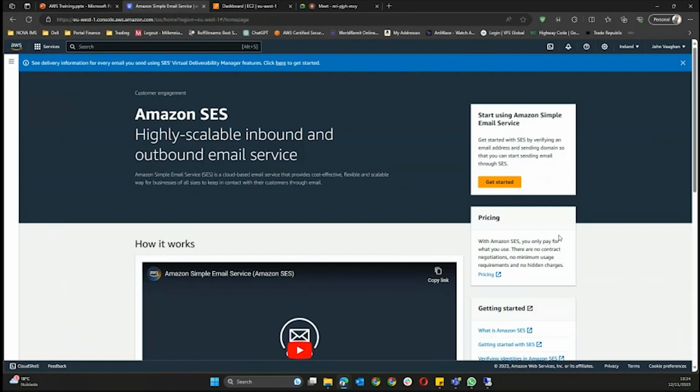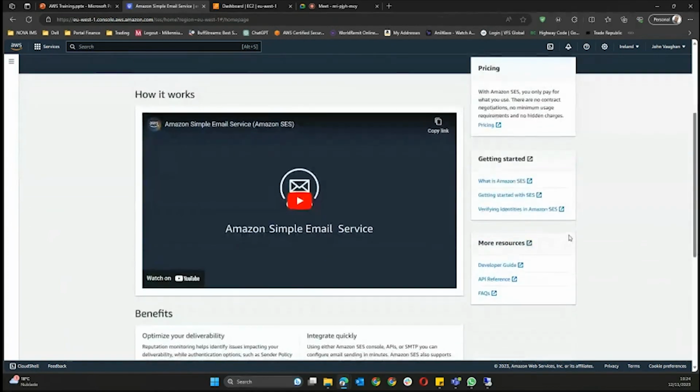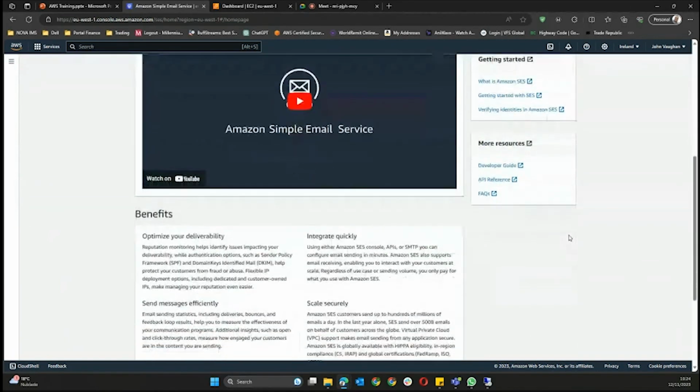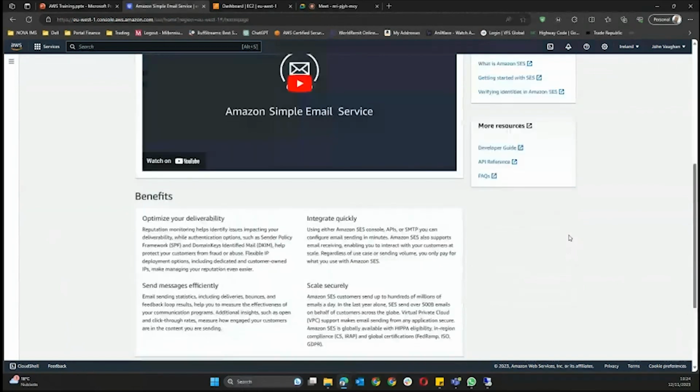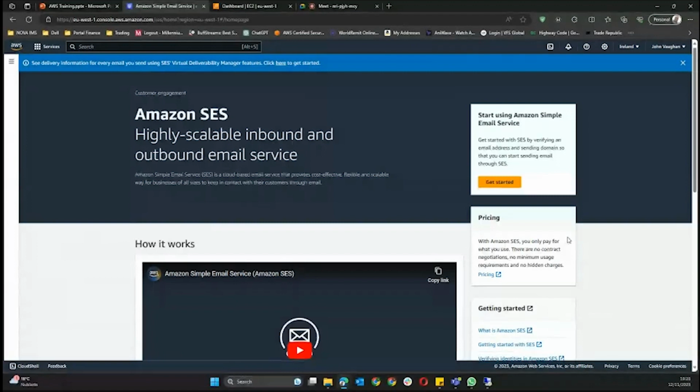through SES. So, it's a cloud-based email service from Amazon, which provides a cost-effective, flexible, and scalable way for businesses to keep in contact with customers through emails. People use this mostly for their services, but it's not as robust as Exchange, or as using Google Mail services like G Suite for enterprise level.